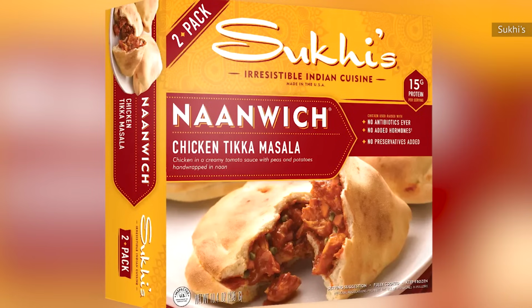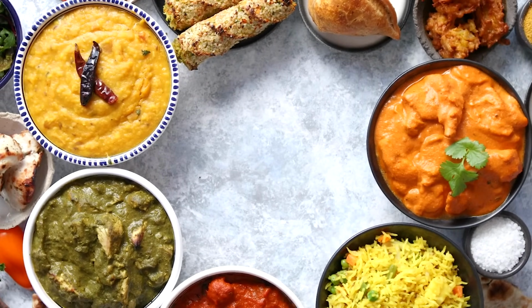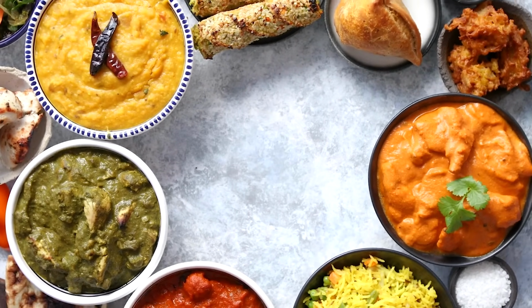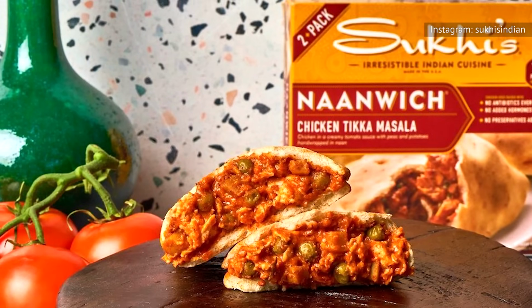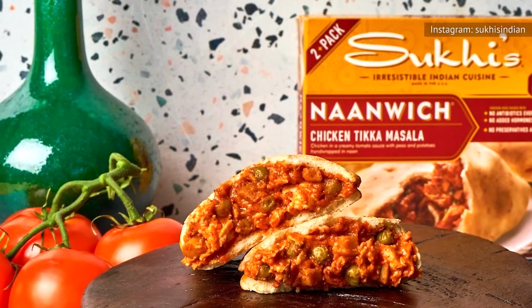Still, we couldn't help but take a glance at the components that make up the sandwich, and as we suspected, the company seems to use mostly fresh ingredients to achieve their flavors. Thus, though the pricing is certainly not what we would have hoped, everything else from the ingredients to the flavor of the sandwiches checks out.